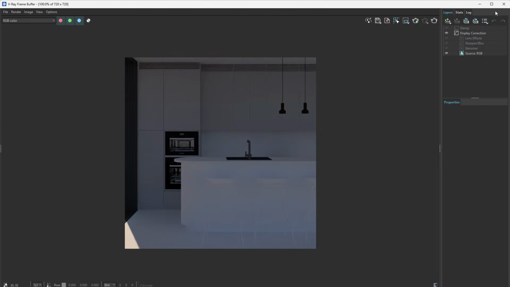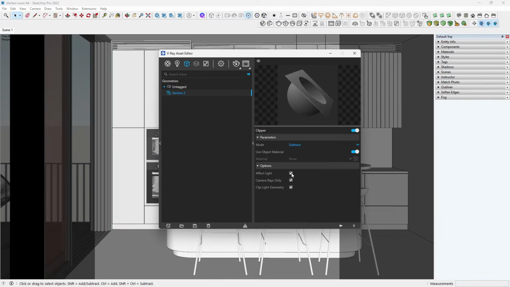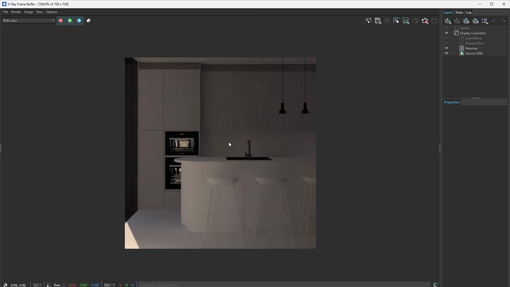So let me close that. Clip light geometry, we want to uncheck that as well. So let's use camera rays only. That's all we need to do, and then let's try to render interactive again. And then we can fine tune as we like now.